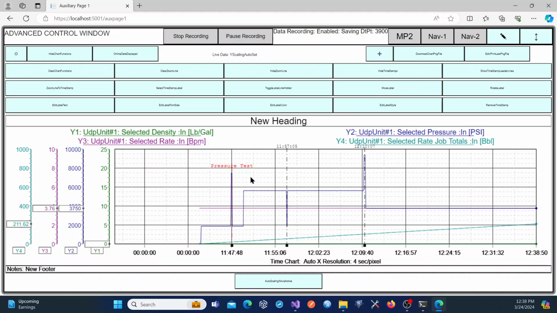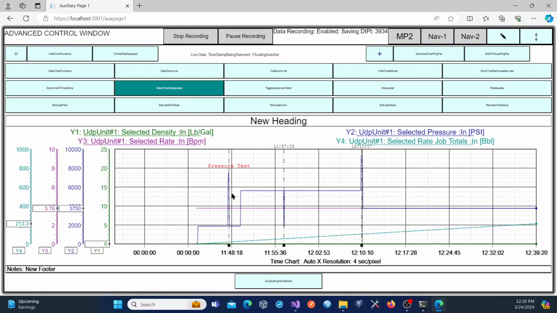So you can easily edit the label, you can move the label, you can change where it's located, you can change font size, and then that's it. But let's just say that we put a timestamp on here that we're not really interested in. We weren't sure at the time, and now we know we're not interested in it. So we're going to unselect the stamp and select this stamp.